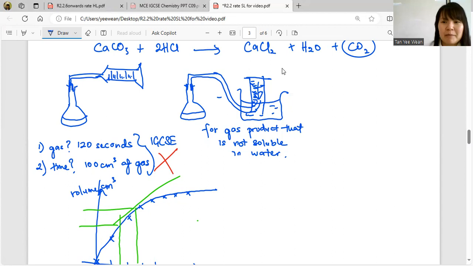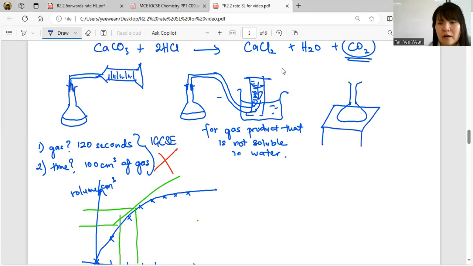Okay, because it liberates gas, there's also another method, which is to measure the mass. You've also seen this in IG papers before. I think it was in the multiple choice where they put a stopper here, and then maybe that's A, and then B, they put a cotton. So the way to do it is to put a cotton, not a stopper, because if it forms gas and you put a stopper there, the glassware might break, sort of explode.